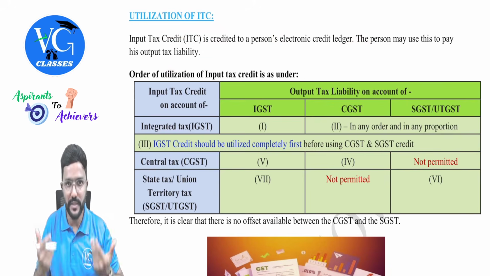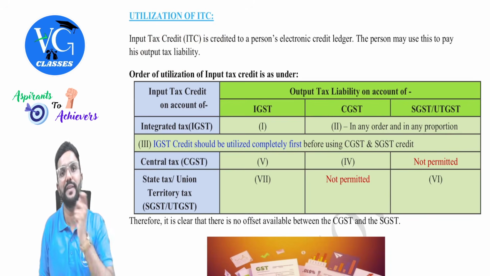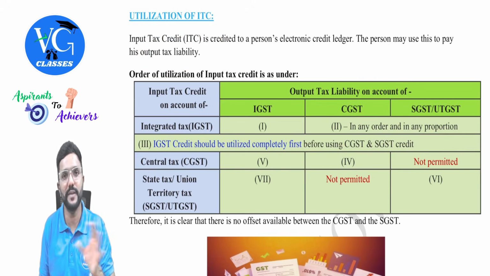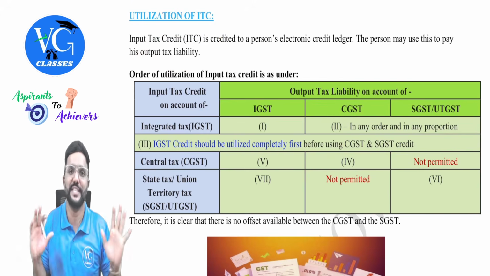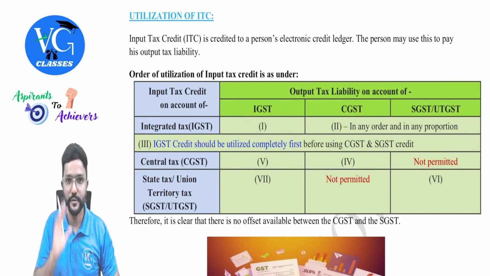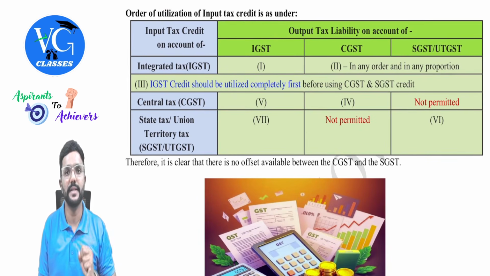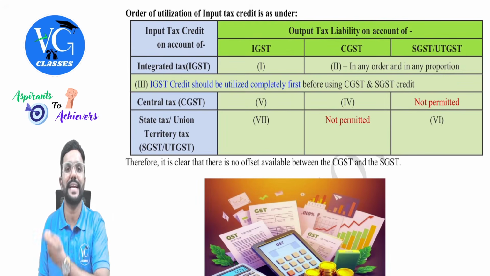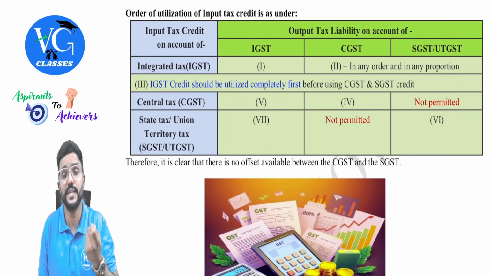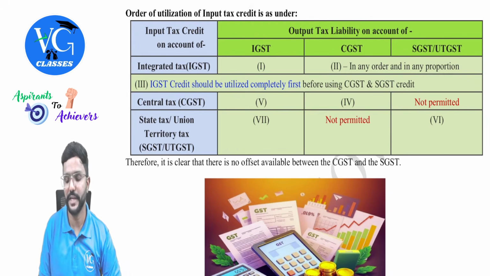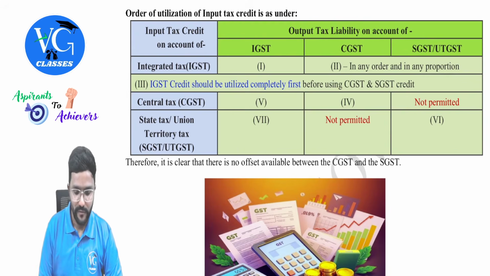Whatever provisions we are learning now are as per section 49 read with rules, guys. It is a part of the payment chapter, but I am covering it here itself so that everything with respect to input tax credit we will finish in this chapter itself. Okay, sir. Fine. So pay attention. This is very important. You will get questions, guys. You can get an exclusive question only on ITC, or else they will ask you to calculate GST liability, or how much amount of GST has to be paid through the electronic cash ledger, or what is the minimum amount of GST to be paid through the cash ledger, where even the utilization of credit will be a part of it. Okay, so let us learn.